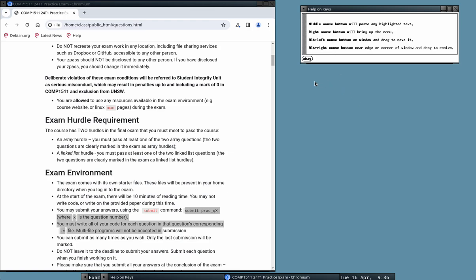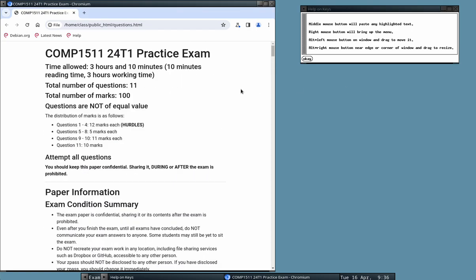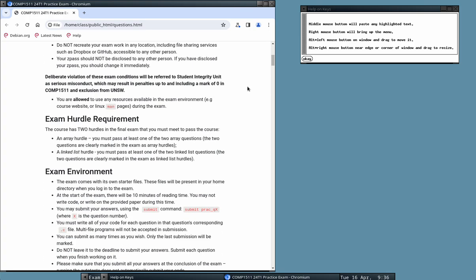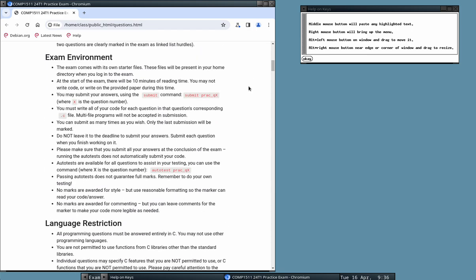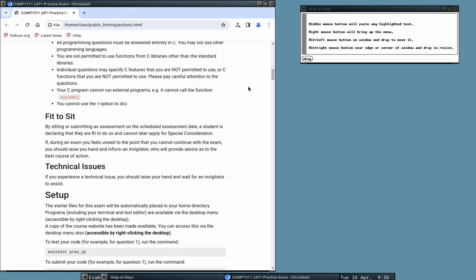So if you right click on the blue background, you get this menu option, which we'll go through a little bit later. Quickly, we'll have a look at the spec. So at the moment, this is the practice exam. When you get into the environment, naturally, it will be the actual exam. All of this information up the top is going to be exactly the same. I would recommend familiarizing yourself with it before you hit the actual exam. Time is precious. Make sure that you don't see this for the first time in the actual exam.